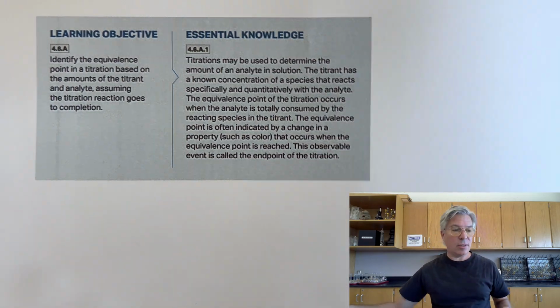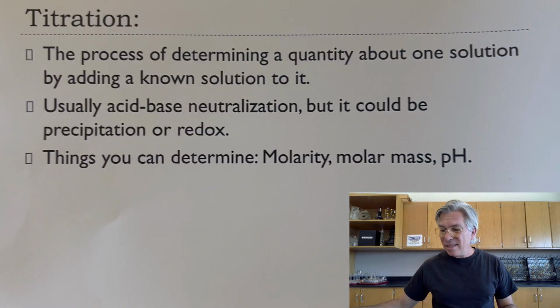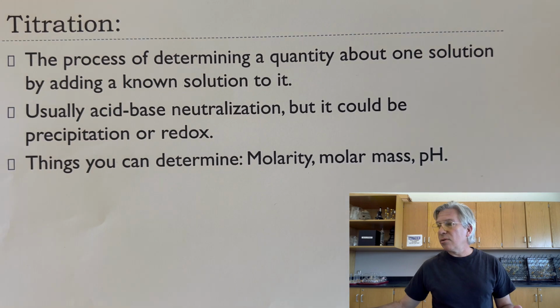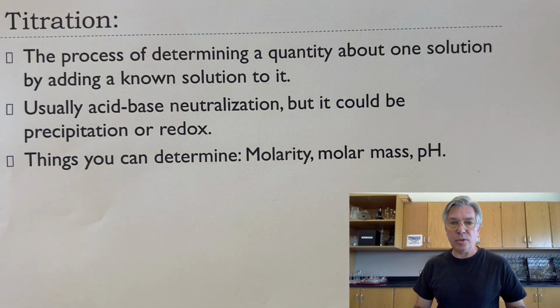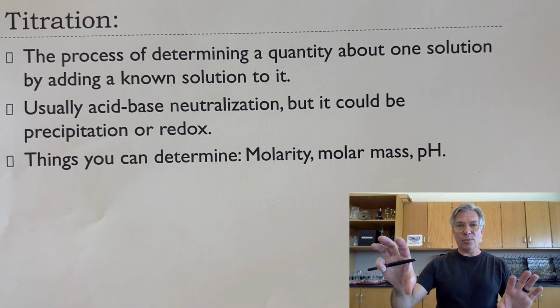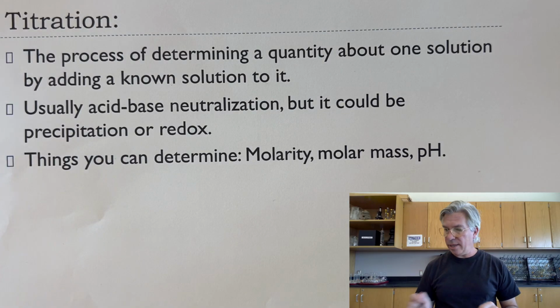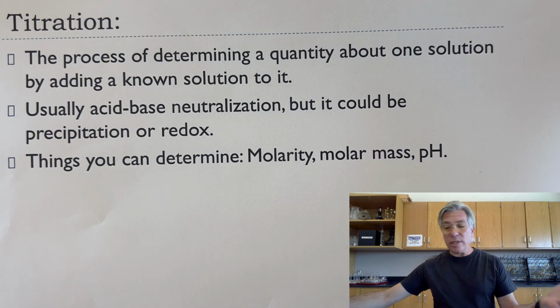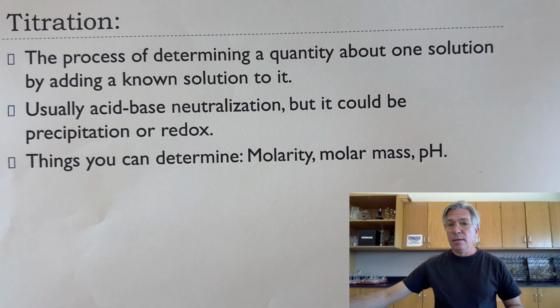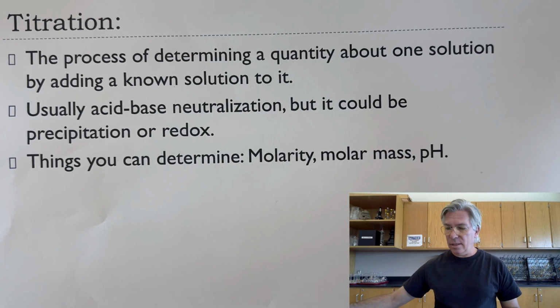So a lot to unpack there. Some vocabulary we'll get to in just a sec. But what is a titration? Titration in general is the process of determining a quantity about an unknown by adding a known solution to it. You're saying, I don't know what this is, but I'm going to react it with this, and then we'll see how they relate. Usually acid-base neutralization, but it could be precipitation or redox. And things you can determine, things like molarity is pretty common, molar mass, pH, etc.